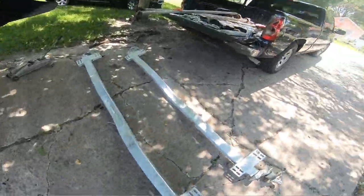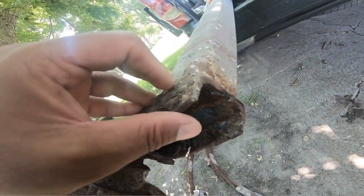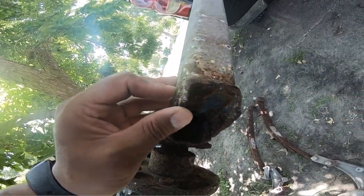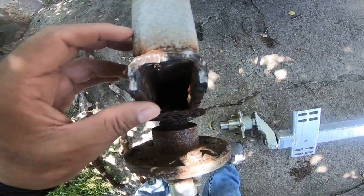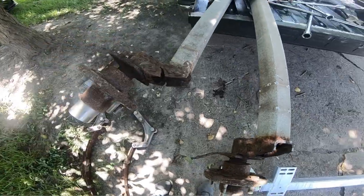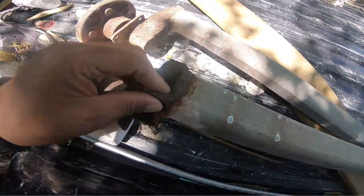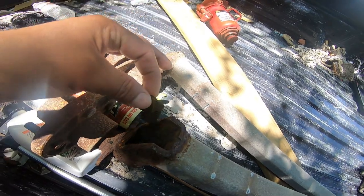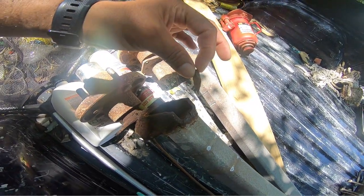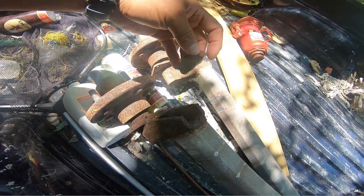This is what I found. This is the one that's damaged, and I don't know if you can tell the difference from here to how thick this one is. And on the other end of this one, I don't know if you can see this, but this metal has actually been flaking off from the inside. Look at how thick that is. So that's why that other one is so thin. And the same thing here. It's just flaking off like this.